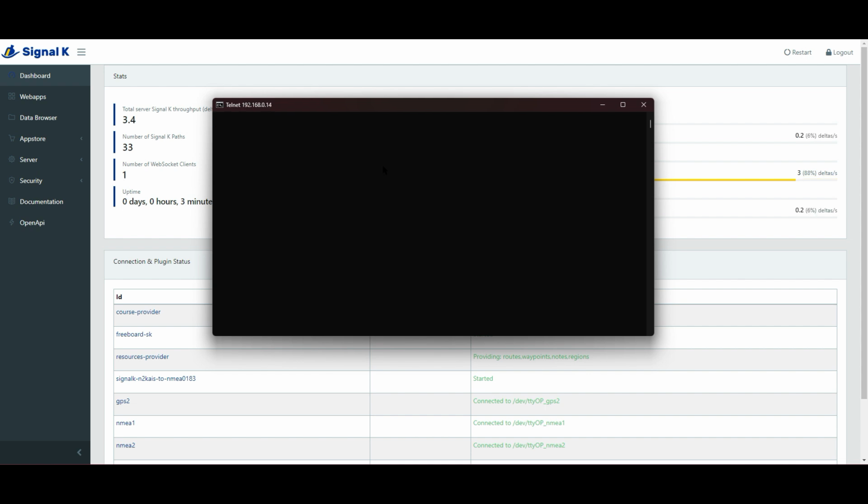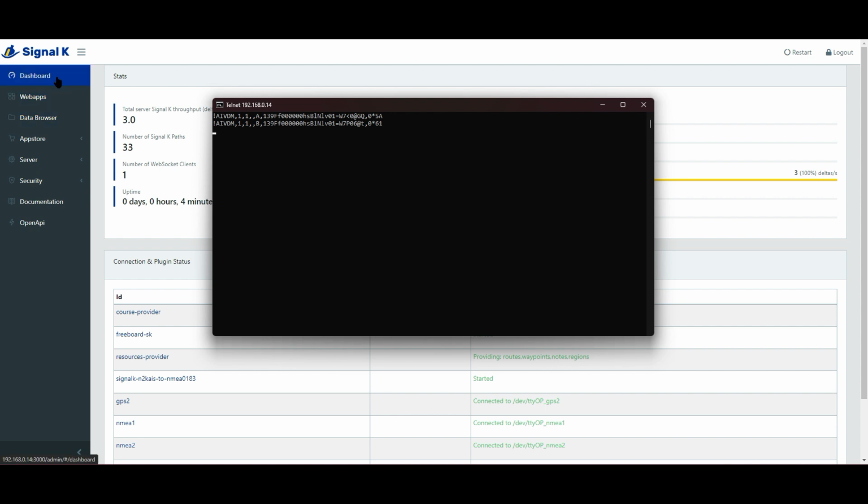And now it's connecting to the TCP server, and when we get data, we should see it. So as I said, AIS is not sending that often, so it might take a while. On GPS, we would get much more. But you see here now I got an NMEA sentence which was forwarded based on AIS data.